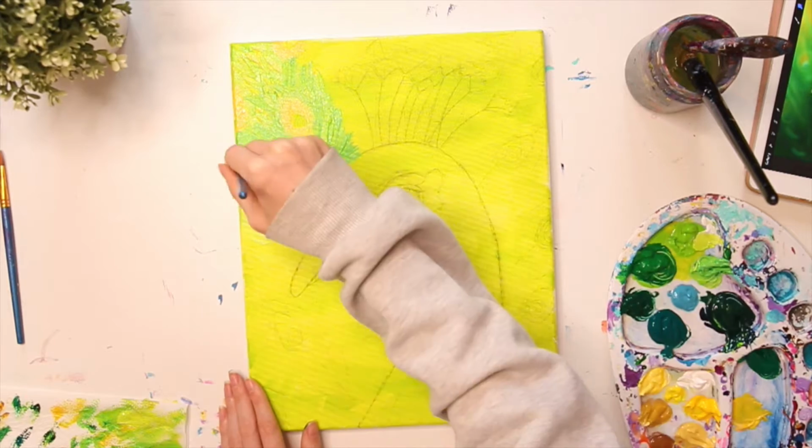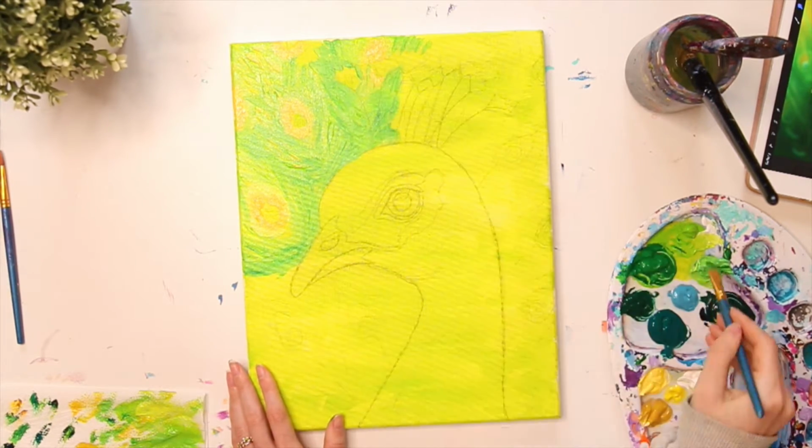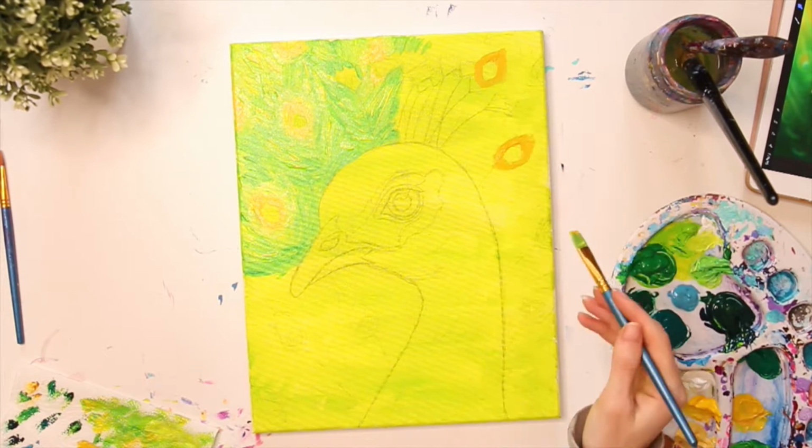I wanted it to look almost as if they were a bit out of focus, so I didn't add too much detail to the tail feathers and I kept them a little bit abstract. This is because I want all the focus to be on the peacock's face.